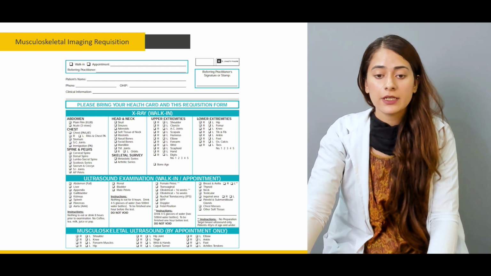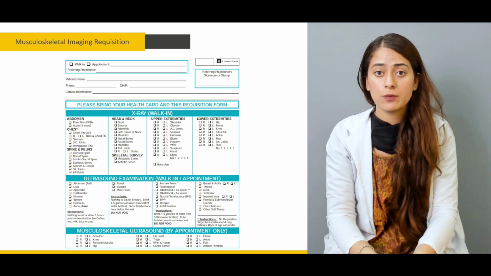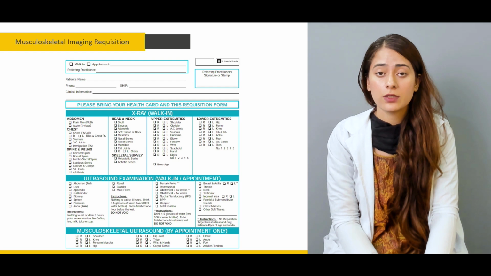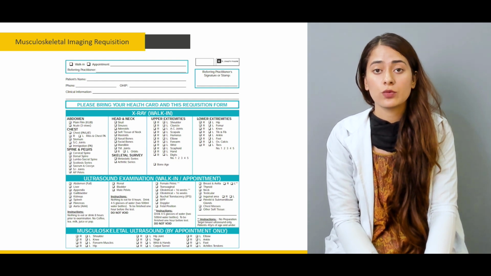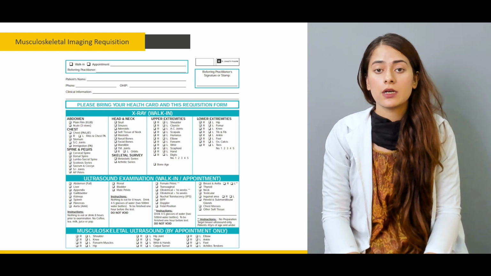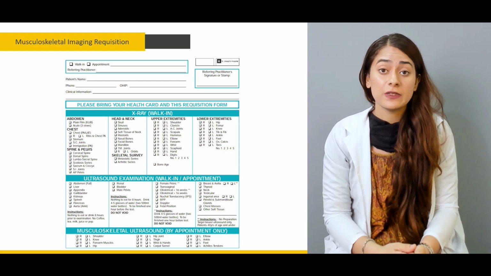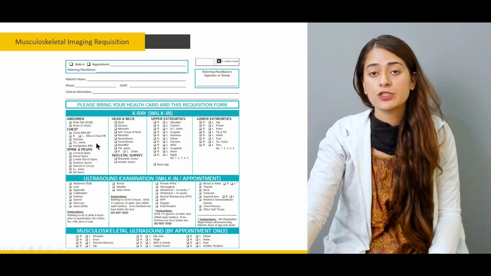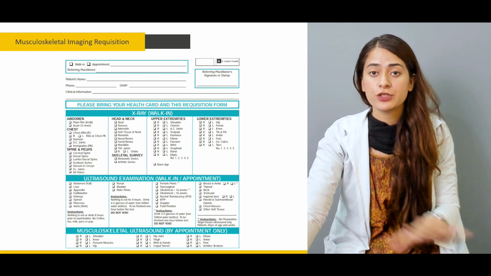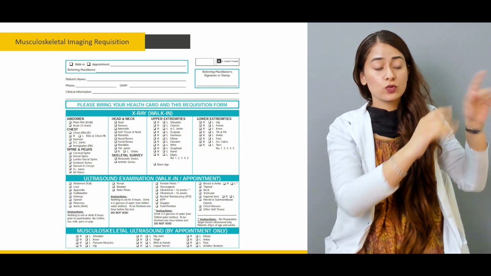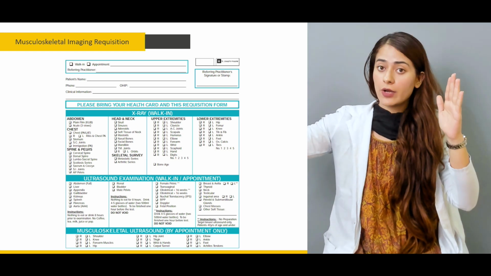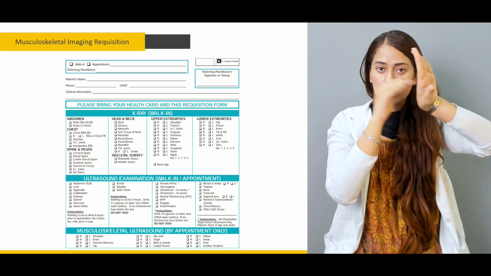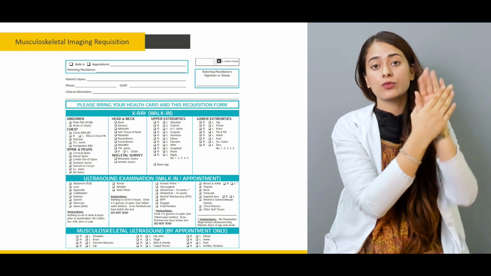The views depend on the body segments. There can be oblique views, and there can be some special views and special standing or sitting positions, or body positioning depending on the structure that is to be viewed. So this is a chest X-ray. The best view for the chest is the posterior anterior view, in which your face is towards the cassette or bucky, and the X-rays enter your body through the posterior surface and exit through the anterior surface.